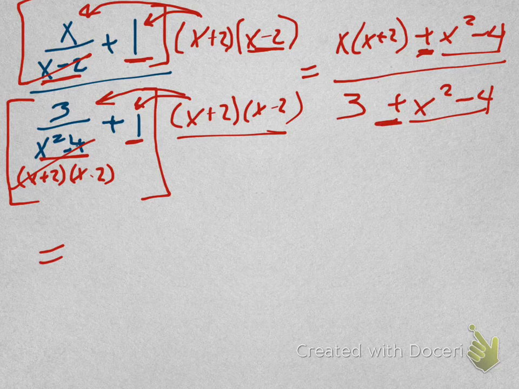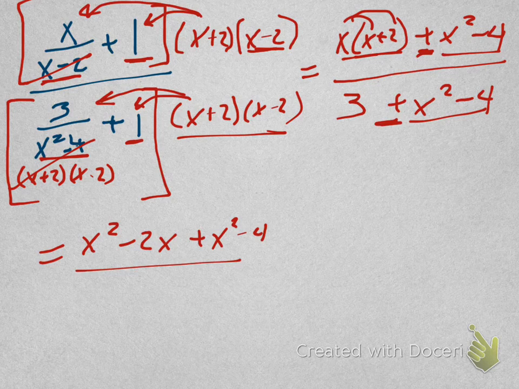So I'm going to write it down here. I'm going to distribute that in. X squared minus 2x, that's this and this, plus x squared minus 4 all over, and I can add these together right here. It's just x squared minus 1. Uh-oh. How does x squared minus 1 factor? X plus 1, x minus 1. That's x plus 1, x minus 1.